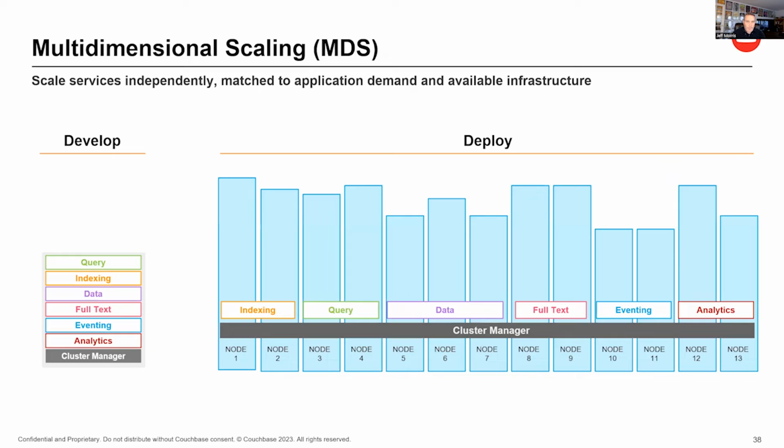Now, I want to also characterize a unique, interesting capability of Couchbase, which is multidimensional scaling. Each one of our core services here, the query service, index, data, text search, eventing, and analytics, can actually be independently scaled by themselves within a cluster. That's what this diagram shows: index and query, search, eventing, and analytics are each scaled across 2 nodes, and the data service is scaled across 3 nodes in this 13-node cluster. So the whole design of Couchbase is to be very, very tunable in terms of performance in meeting the needs of the application for any one of these services.